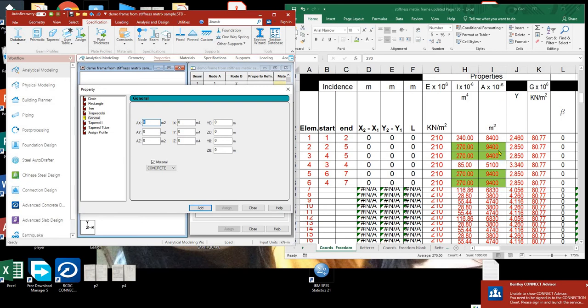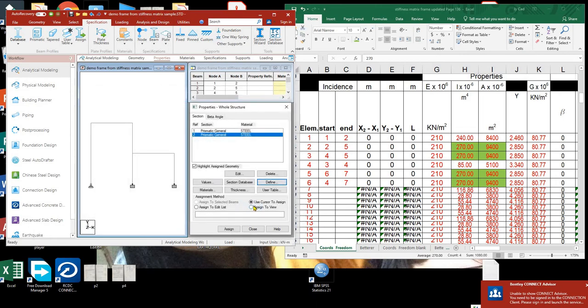Ngayon, i-move natin yung decimal place 6 places to the left. Okay, so 1, 2, 3, 4, magiging 0.0094. Yan yun. Okay? And then, ang IY niya, tsaka IZ, that would be, i-move natin yung decimal place niya ng 6 places to the left. Or that is 0.00027. Okay? Ganon din sa kanyang IZ, 0.00027. Then make sure that the material is still steel and then you click add.